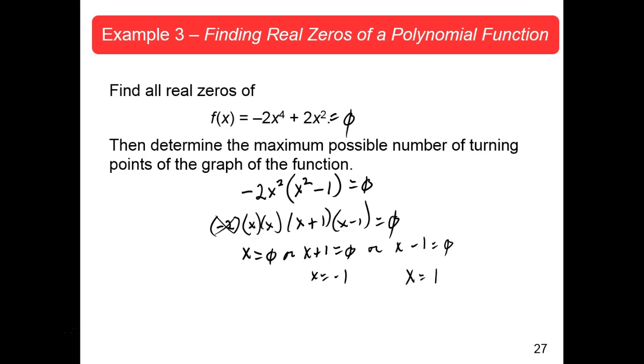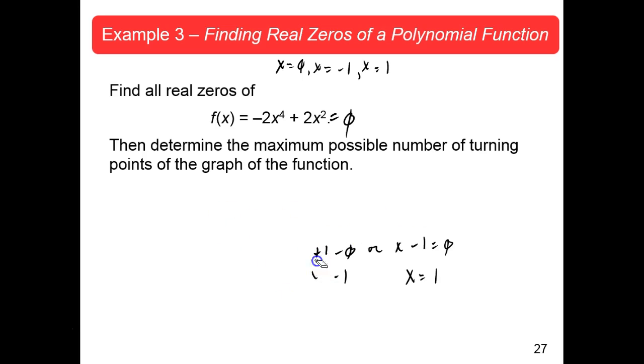Now, what they're going to do is graph it, even though they didn't tell us to do it. Let's go on and do that as well. Now I'm going to pull all the pertinent information here. We have x equals 0, x equals negative 1, and x equals 1 are all our zeros. I'm going to pull those out and erase the rest of it, just because it's going to be hard to read the graph if I graph on top of all that writing. Hope you got it. Okay, so it's gone.